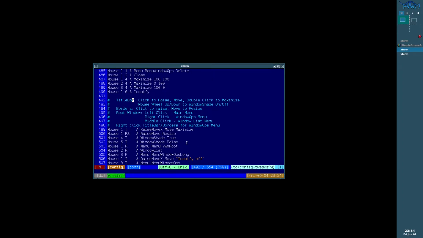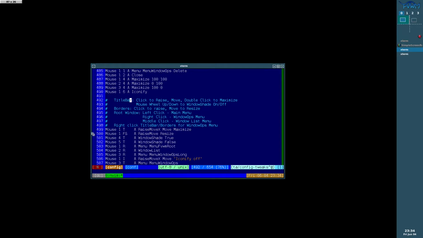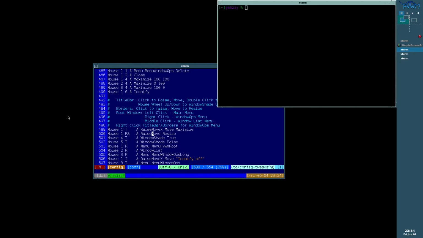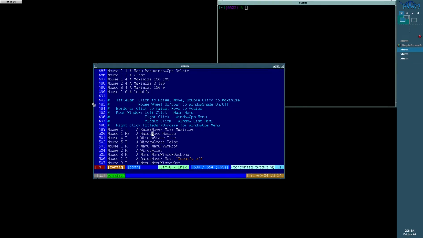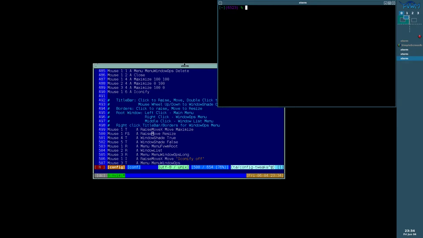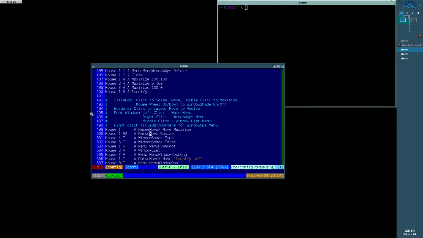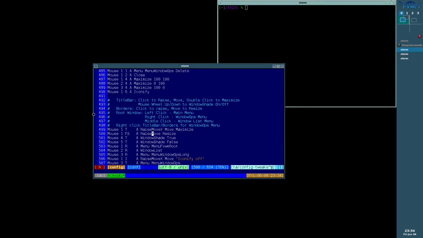And that can get quite involved as well. So there are a number of buttons here that, if I'm clicking on the frame or the sides, will call this raise move function with this resize parameter. You'll note that if I overlap this window, but my intention is to resize this, then whenever I try and do that, the window gets raised immediately. And I suspect that that's what that function is doing if I were to go and look.